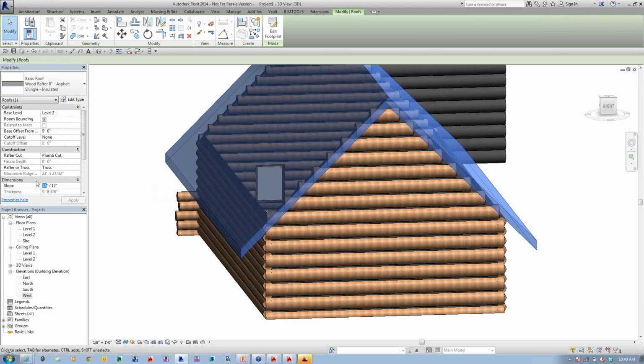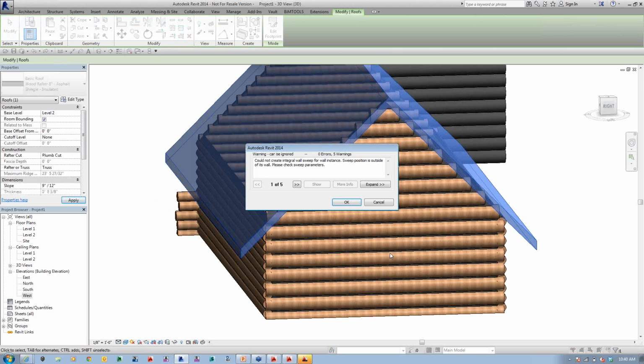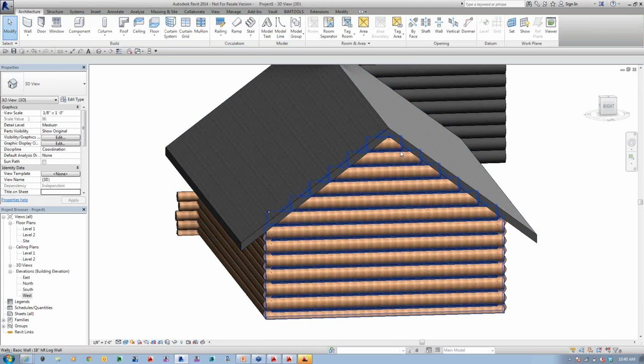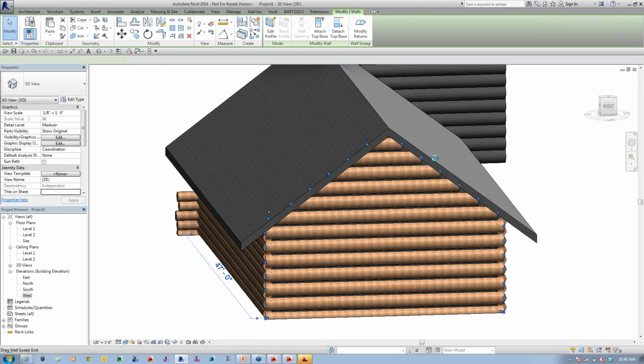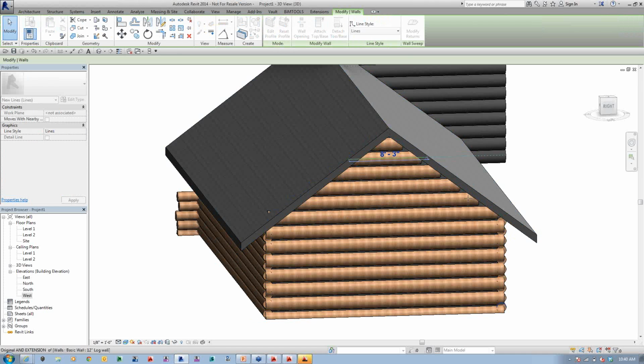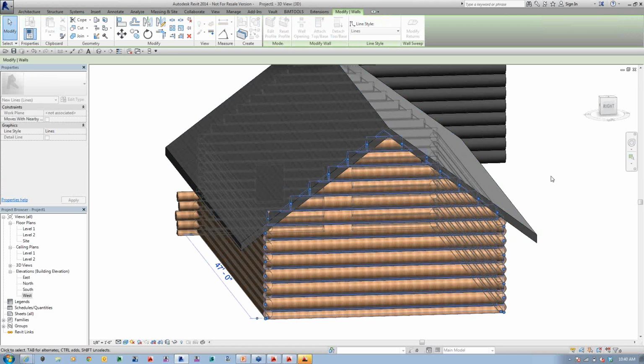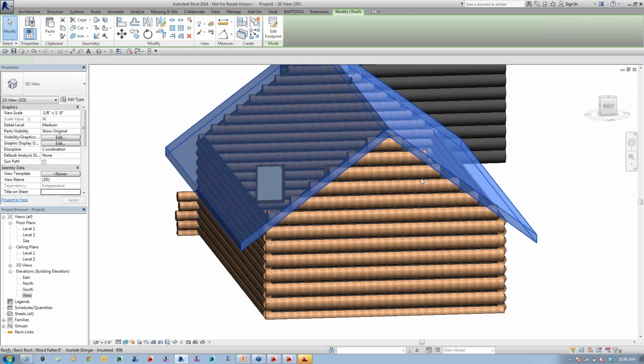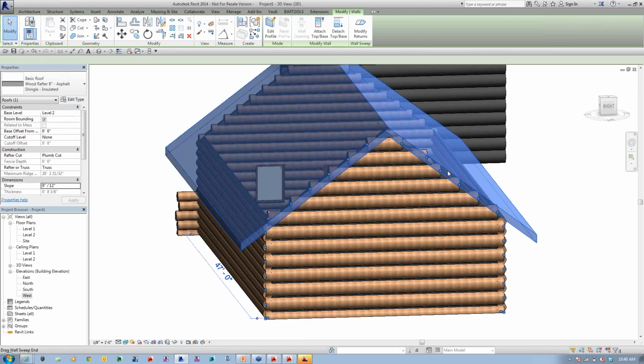So I'm going to go back and make that 9. See if I can make those come out a little bit. Nope. All right. Well, I'm just going to show you what it'll do to me. So a lot of times what will happen is this will actually do the opposite and not go into the wall, but extend out of the wall. So I get all these little funky peaks that sit out beyond my wall type in here.